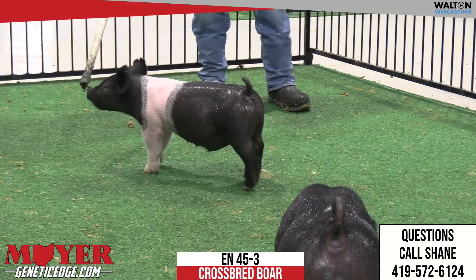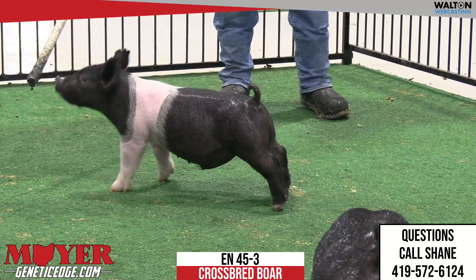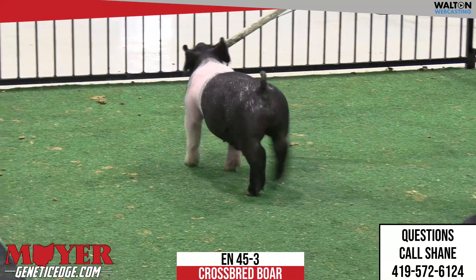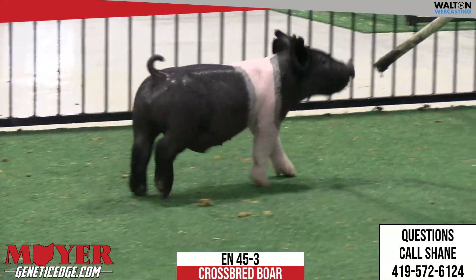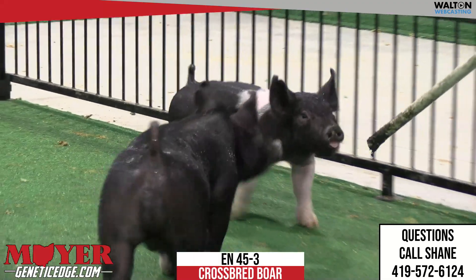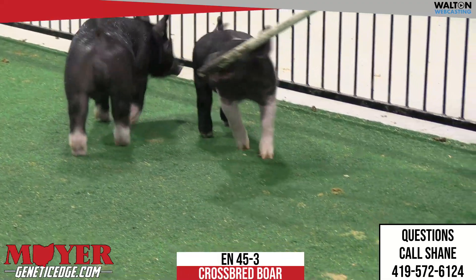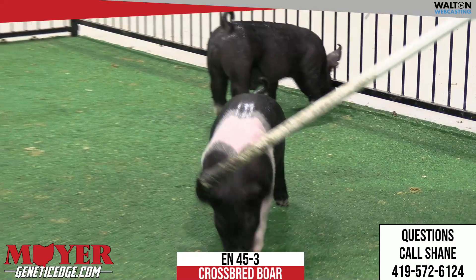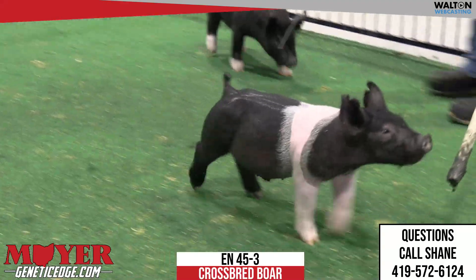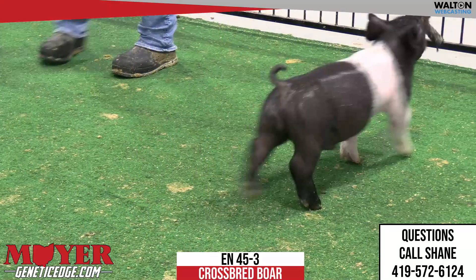Reach and flex of a hind leg. Again, that perfect length of body for the time we're in now. He squares up and is very problem-free but not vanilla. He's going to be a very fun pig to feed — that one can be fed pretty creatively. This one should be on the short list. I mean, you get out there and pull one off the deck and they can look this good this short of time.